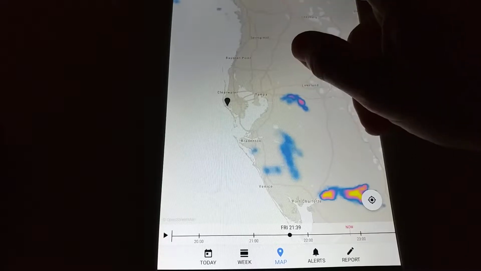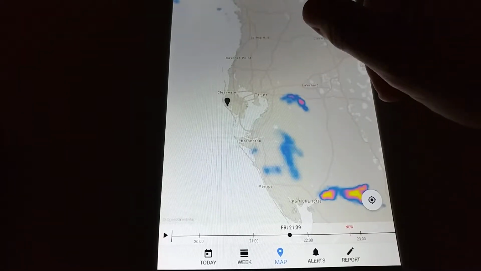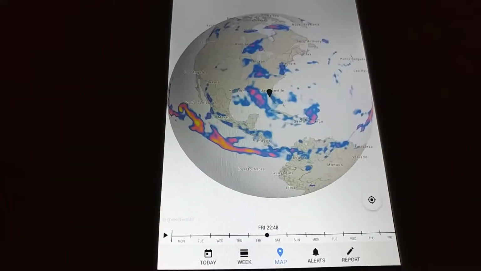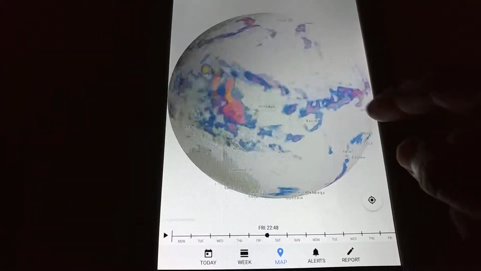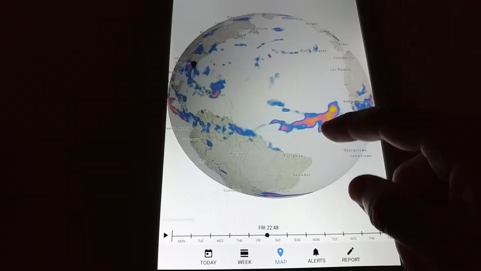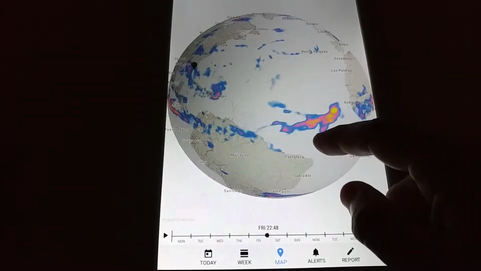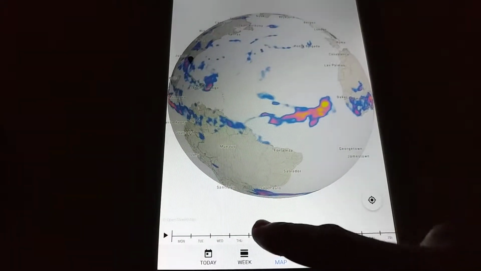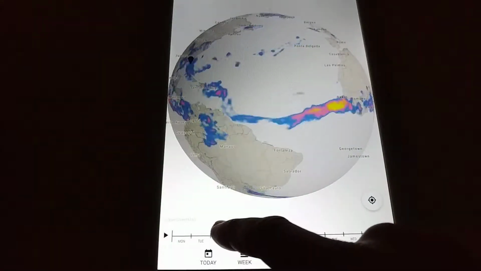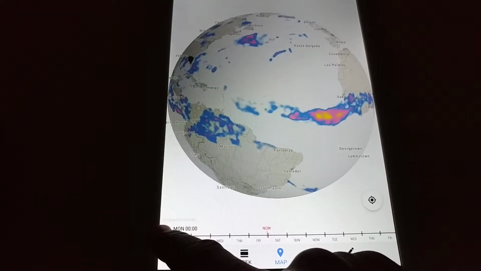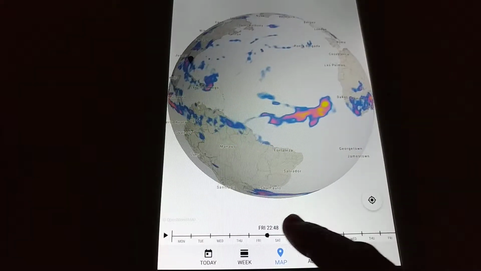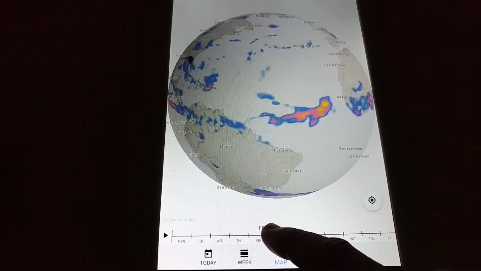When it comes to the really strong thing, that's the precipitation forecast, and you can go around the world. That's really cool, and especially when you live in Florida and you have the threat of hurricanes, you can go through the whole week. You have the precipitation history to the past. I don't know, doesn't make sense for me, but the good thing is you can go one week to the future.